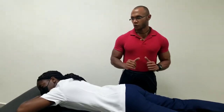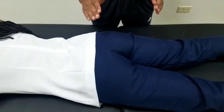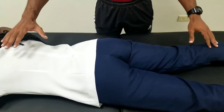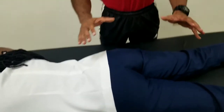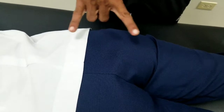All right, good. So now we're back in prone lying, and this will be for grades 1 to 0. MMT grade 1 to 0 for hip extension. Now the person is unable to accomplish or perform any movement whatsoever, right? So we say, okay, fine. We'll put them back in prone lying position, and what we're going to be doing is just palpating. We won't be stabilizing anything. I won't be supporting any limb, like what we did in the other test. We're just going to be watching and palpating, just observing, okay? So the instruction I'm going to give is go ahead and try and lift this leg for me. And what you'll be palpating is the gluteus maximus muscle right here, okay?